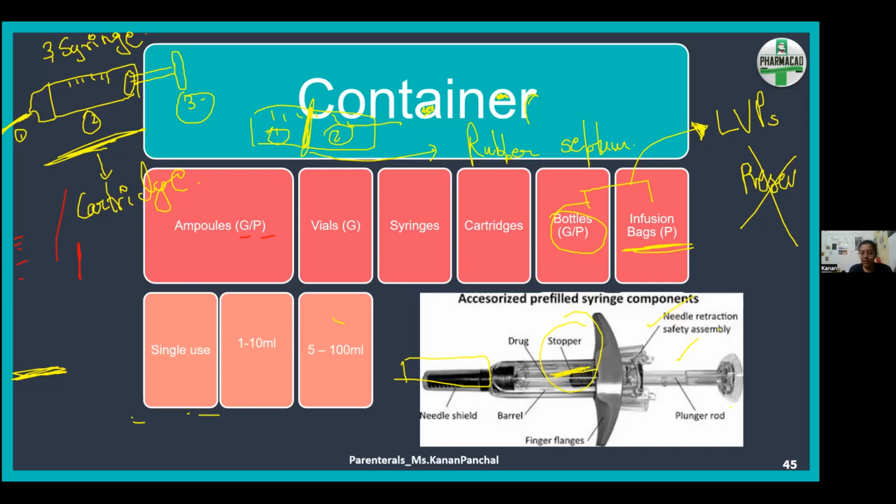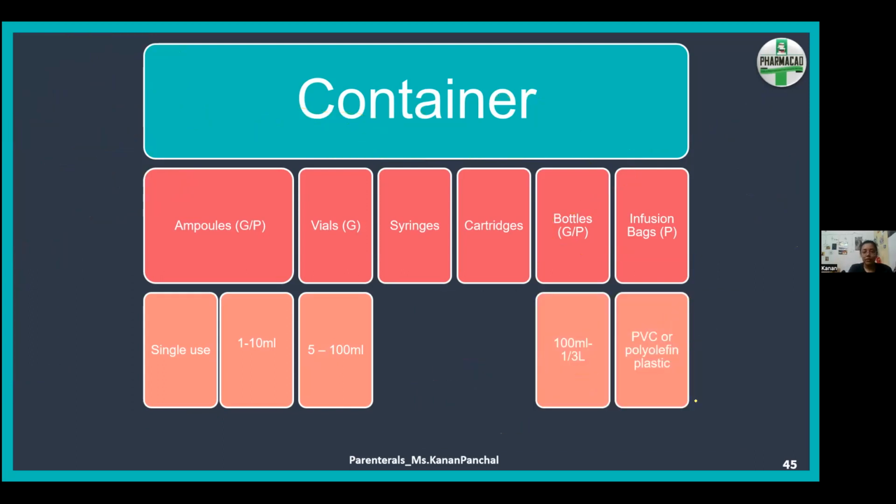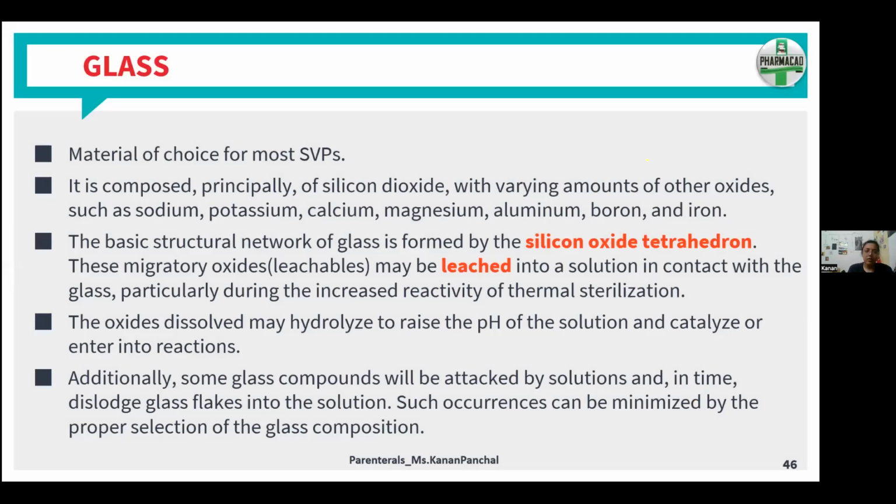Yeah, this is basically what I was trying to tell you. The needle, the barrel. Okay. This is the barrel and this is a plunger. ये भी PFS है, pre-filled syringes. So pre-filled syringes में ये सब attached आता है. Cartridges में तुम्हें attach करना पड़ता है. Okay, they come separate. Yeah, so this is a little theoretical part here. Okay.